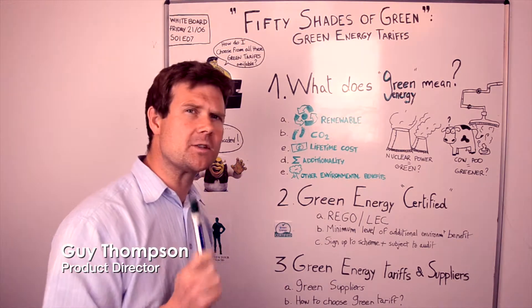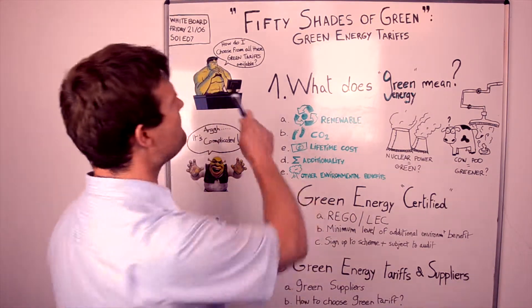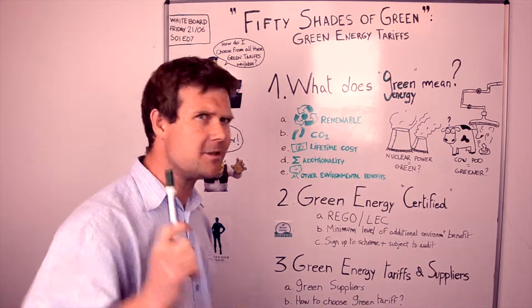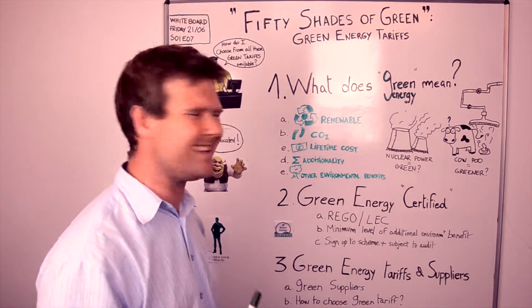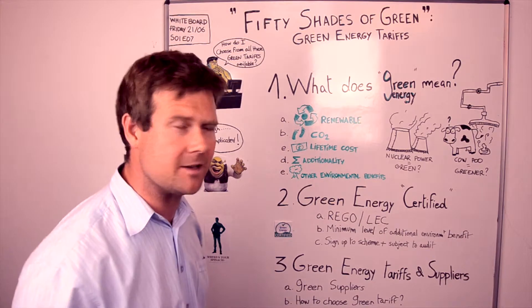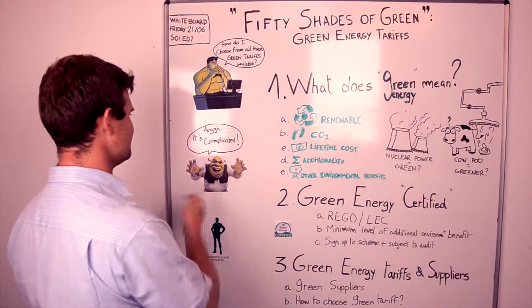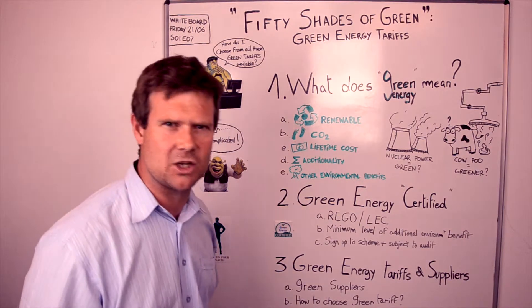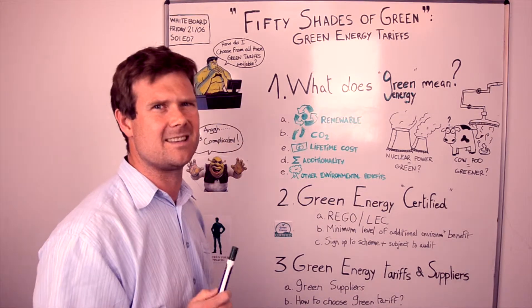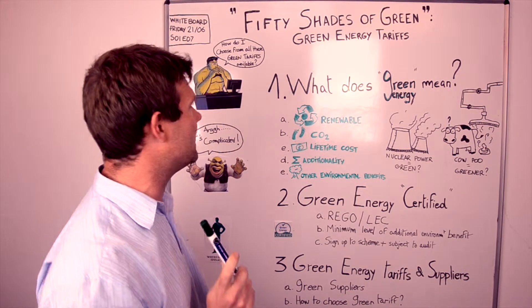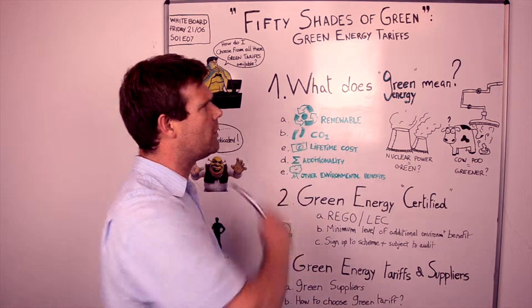And indeed, what is green? It could be a Sherlock Holmes novel, Fifty Shades of Green, because no one really knows what green actually is. In fact, the greenest people in the UK are the Incredible Hulk, Shrek, and the Jolly Green Giant, because almost everybody else may think they're green but they're not necessarily green at all.